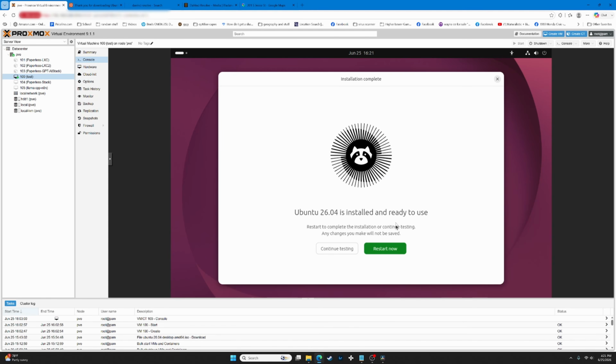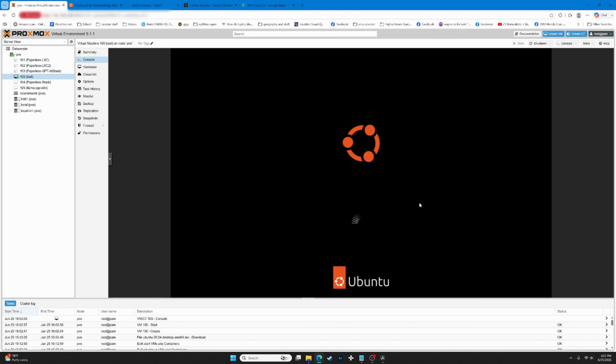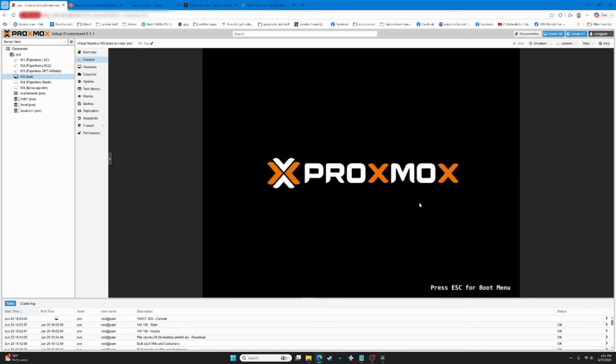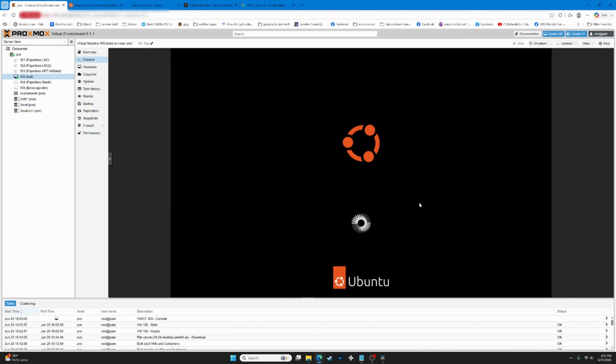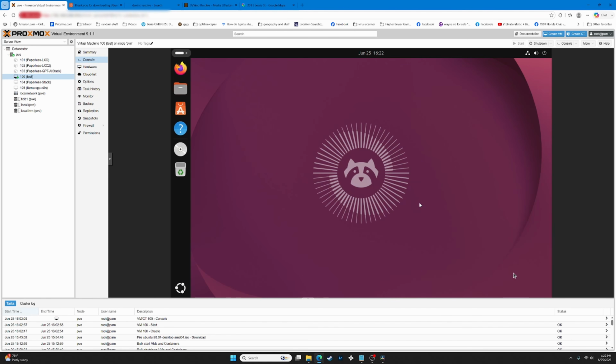Okay, our installation is complete. We're going to click the Restart Now button and restart the virtual machine to confirm our installation. When you get this message, you're going to want to just click Enter, and it will reboot. All right, cool. We have our Linux virtual machine installed, but there are some steps left over before we can finish.